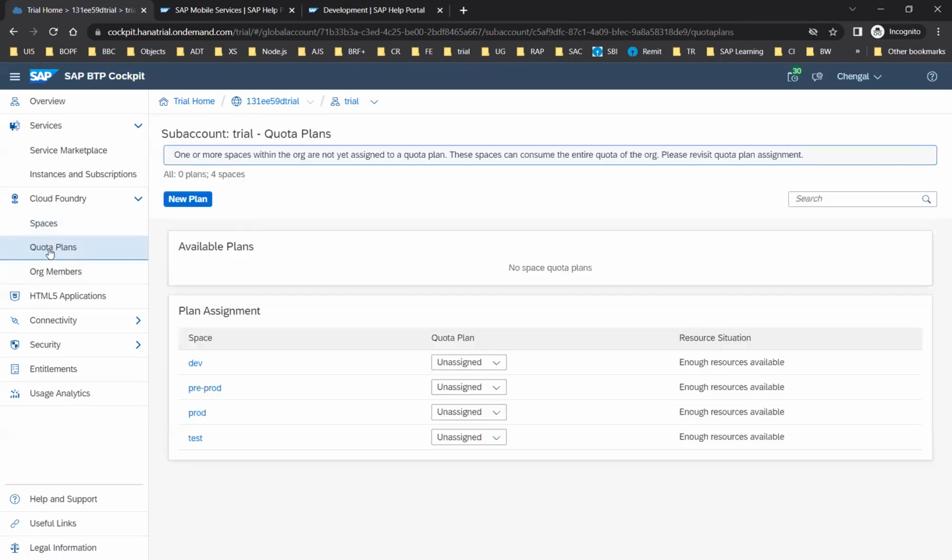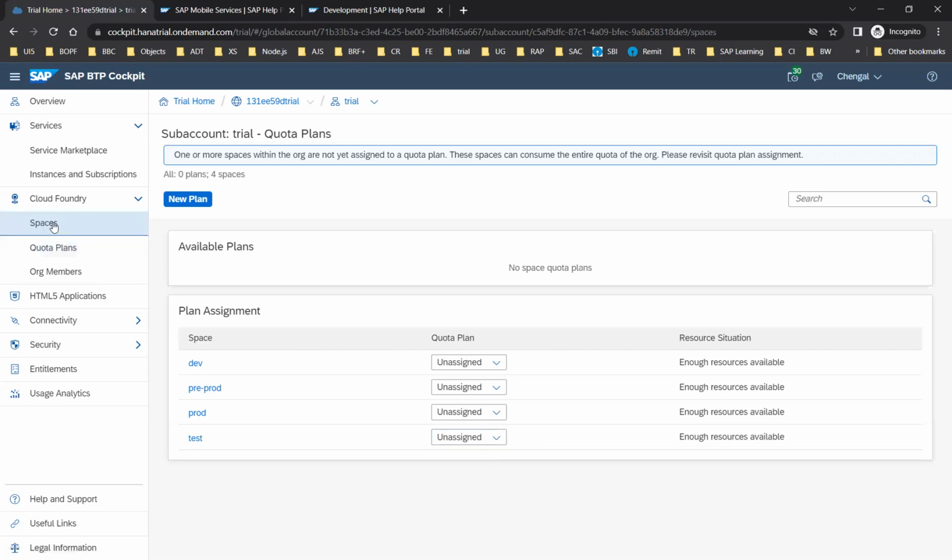So these quota plans, whatever we have. These are all the quota plans if you see here. So this is a HANA side. Usually these quota plans will be allocated based on the infrastructure. So this space is nothing but we are just asking the hyperscaler to provide some space to make our developments. Obviously the customer will have an option to decide the size of each space he needs, and the customer will be opting for that size.